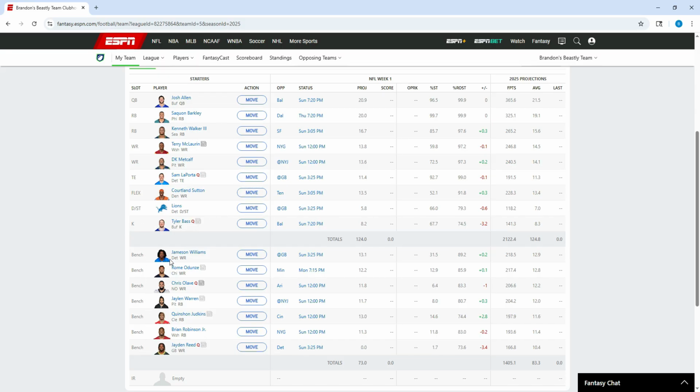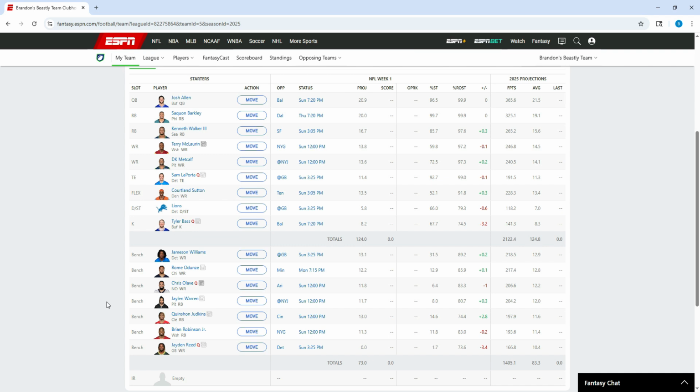We've got several bench players. It appears I do not have a tight end backup, which is fine. I can only play one tight end anyway, unless I really want to play a tight end flex. So I'll have to worry about when Sam LaPorta goes on bye. I'll have to pick up another one. But by then, I'm sure I will know which of these players, somebody will get injured, somebody will get traded. They won't live up to the preseason hype, so they won't do very well. That's just what happens.